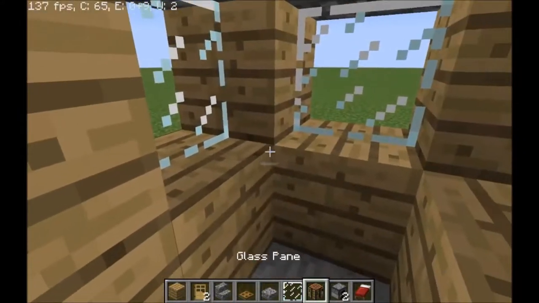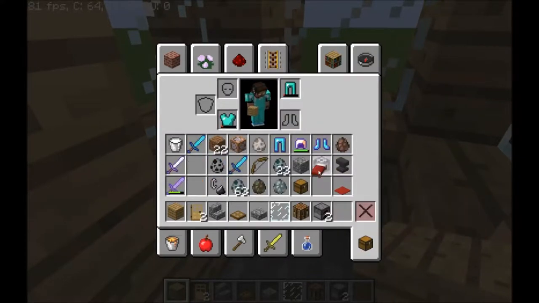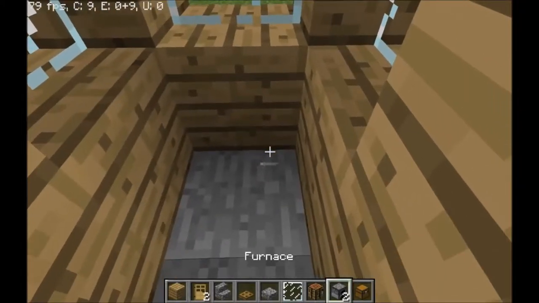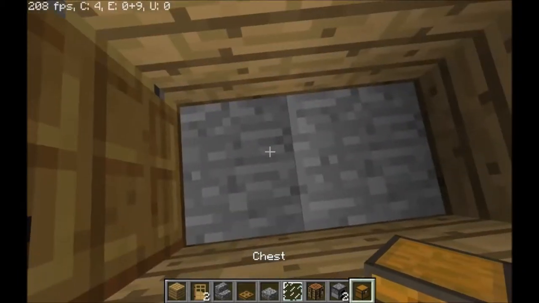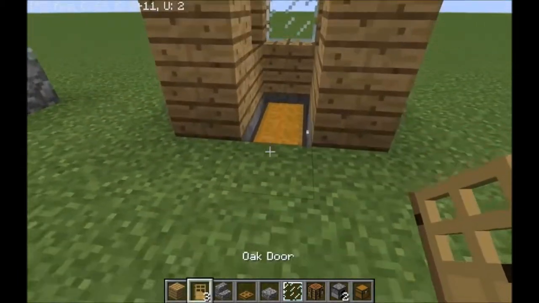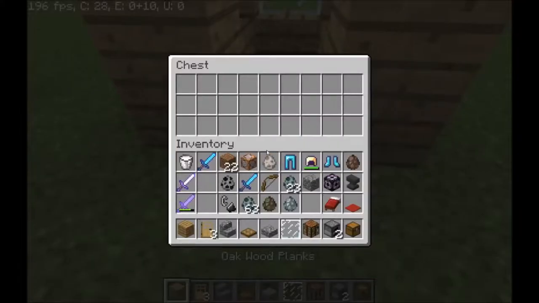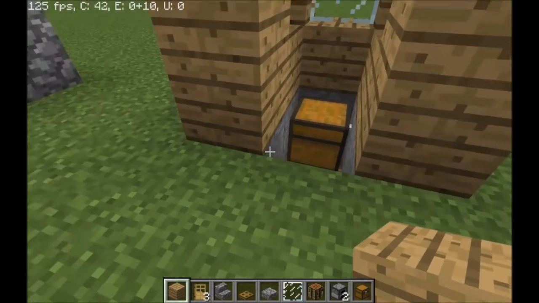And then the process of filling it up with stuff is gonna be similar to what we did with the 2x2 house. First, double chest down here. Put an oak door there, if it lets you. If not, then just break that and replace it.